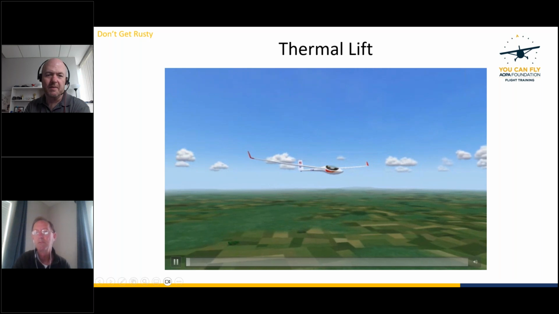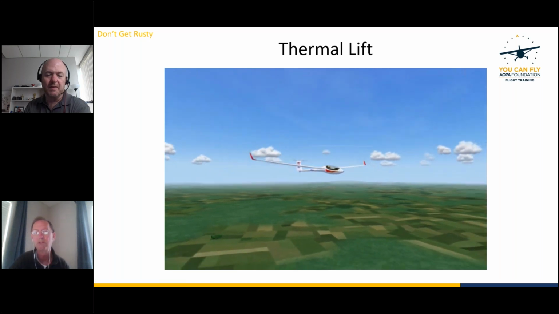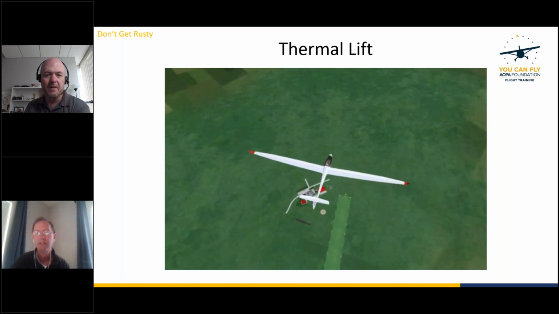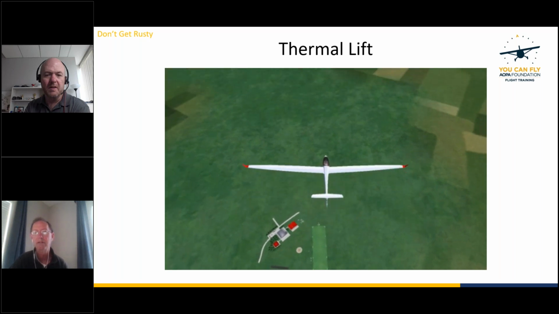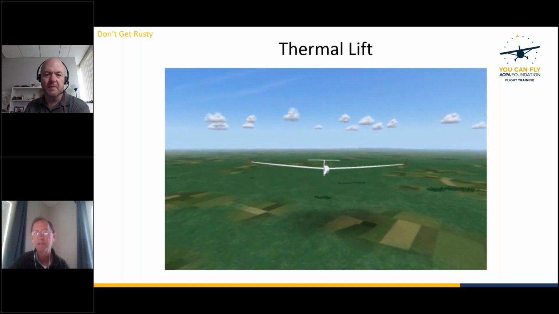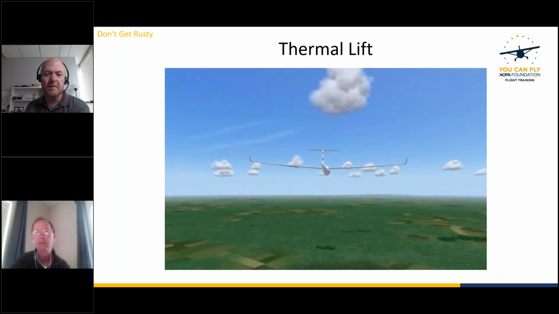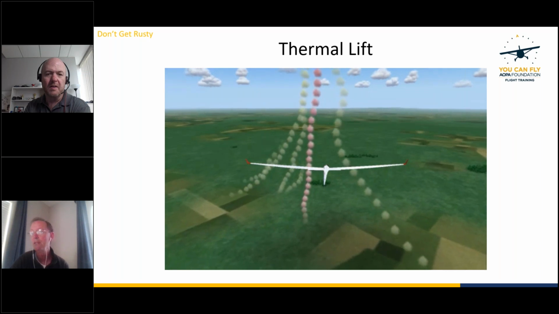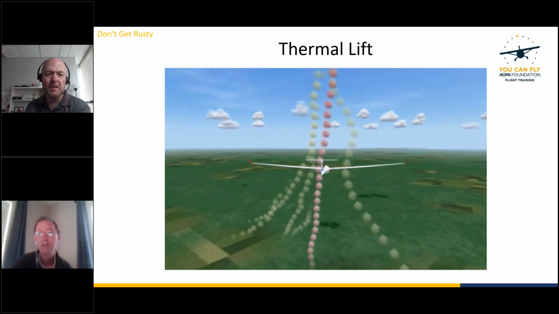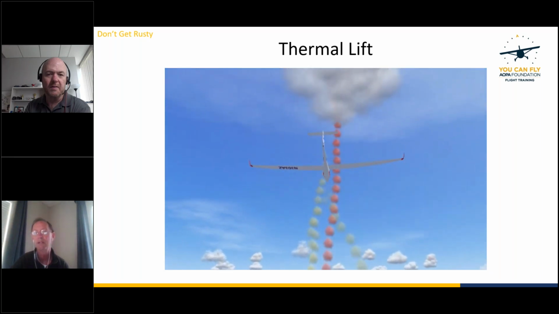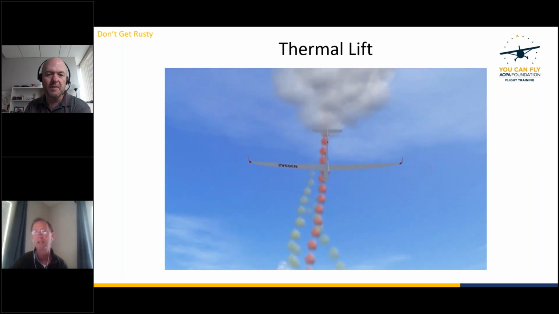All right, so typically on any given day when you've got a relatively clear sky and it was a cool night before, the sun starts shining, the ground gets hot, and the air above that ground gets hot, and hot air becomes buoyant and it begins to rise. And as it rises, it cools and you'll get a cloud typically forming at the top of it. So basically there's a column of rising air under every one of those cumulus clouds. And if you could see them, it might kind of look like this.